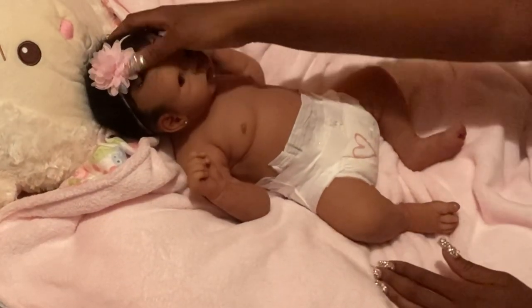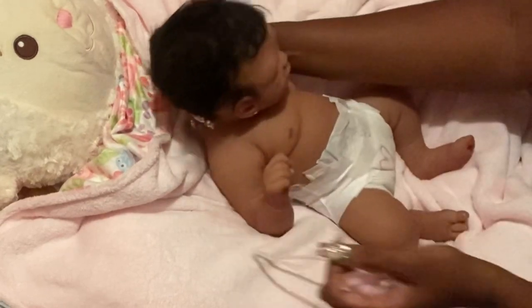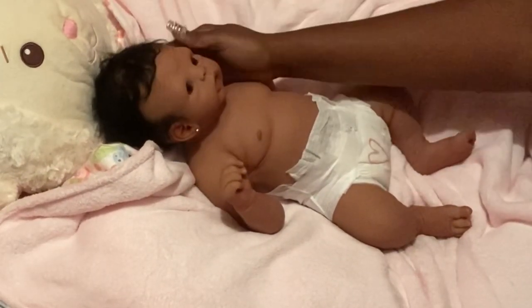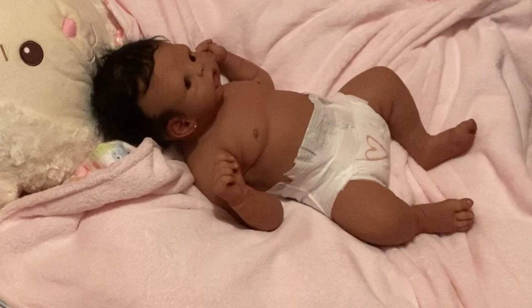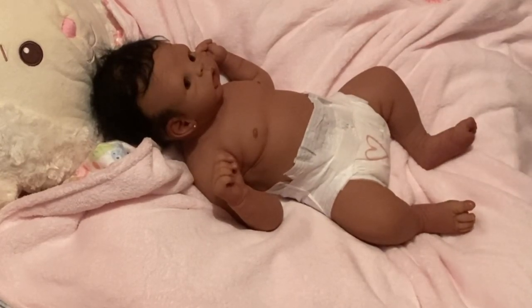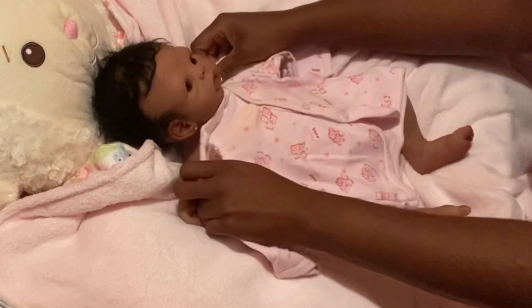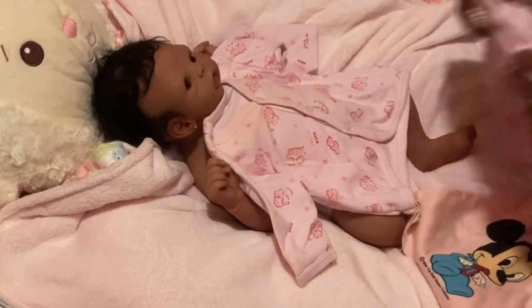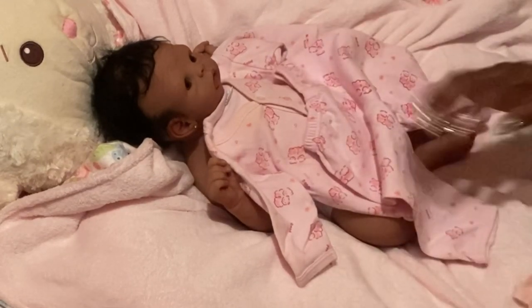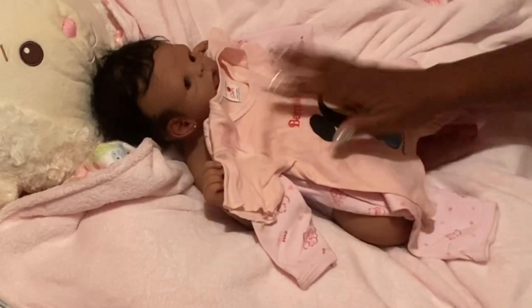She came with little ear piercings and a little hair band. I'm going to take that off because I'm going to clean up her hair and give it a fresh brush-up. Okay, so what we're gonna do is try some clothes on you, baby, because mama picked up all this stuff. I have this little pajama which looks kind of big, but it probably will still fit nice. This is something that was just in my collection.